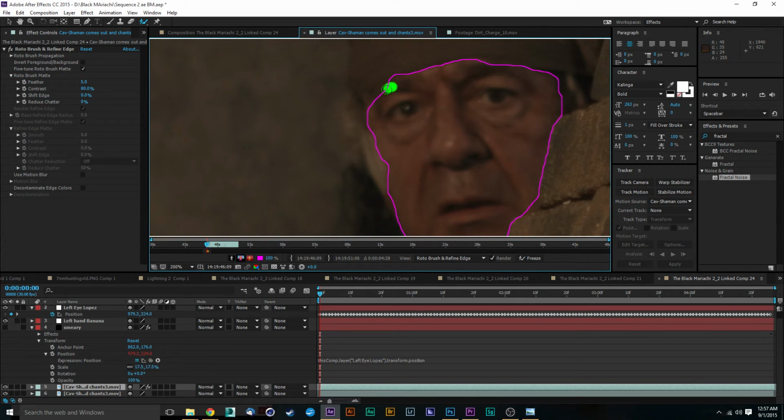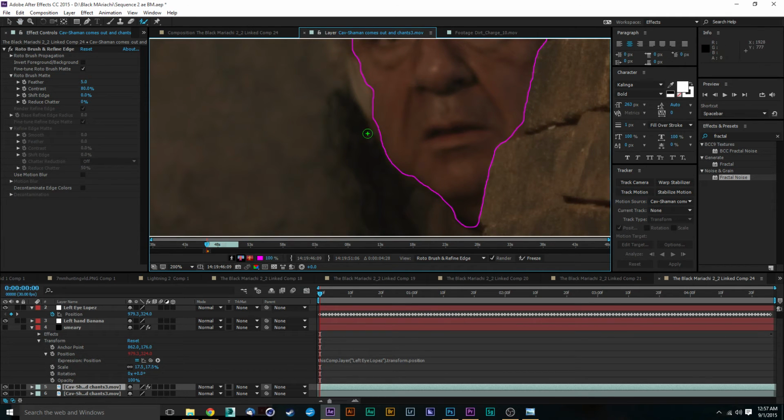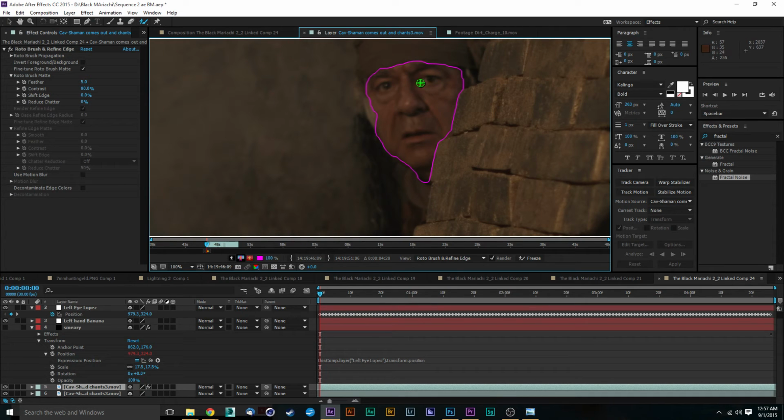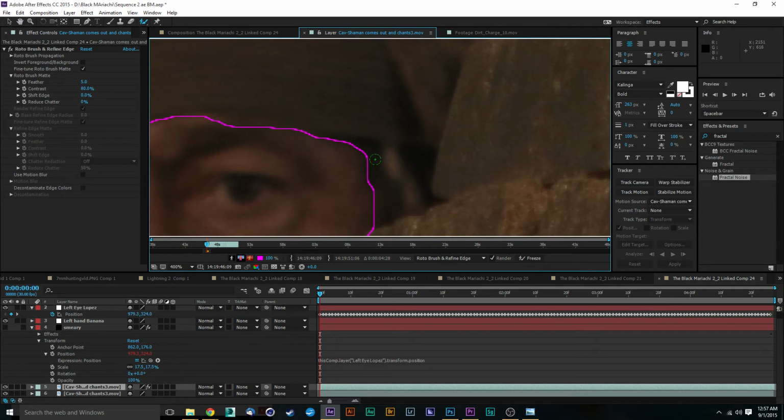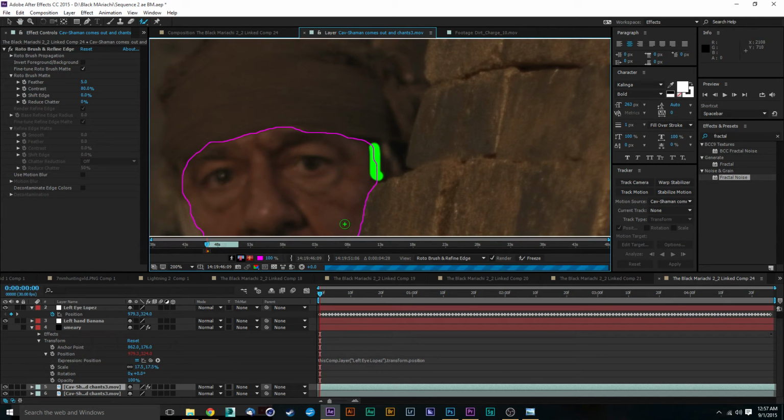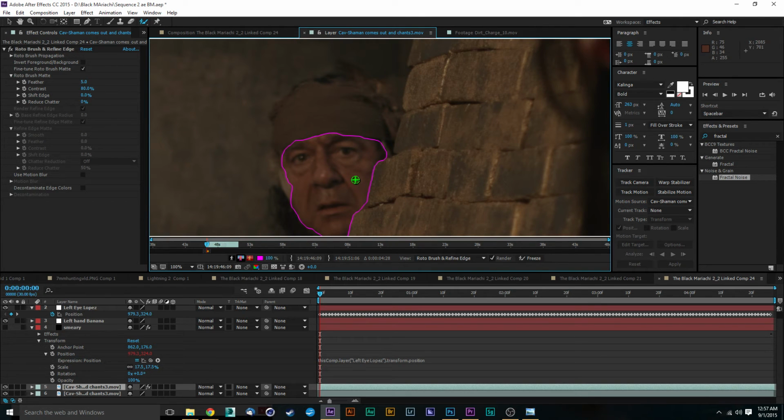That. The eyebrows got to be in there. It's looking pretty good. More rotoing of his face and neck. Some of that. I think that's going to be pretty good.